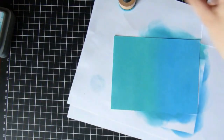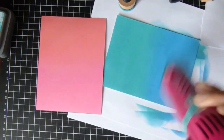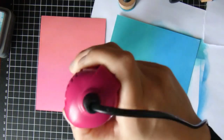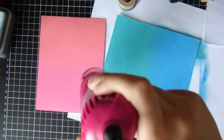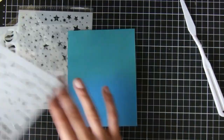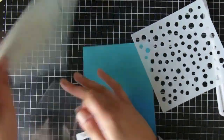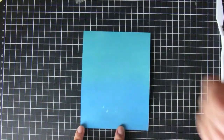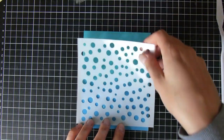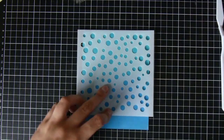I do reach for them often in my card making. I've got a really nice blend between the two colors again, and because these are pigment inks and they stay wet a little longer than dye inks would, I'm going to just quickly run over them with my heat gun to make sure that they're nice and dry. Then I am going to use some stencils to add some glitter paste to the background. These stencils are also from Aliexpress.